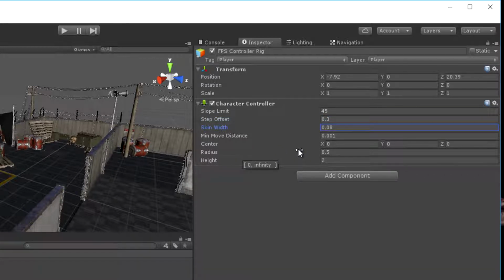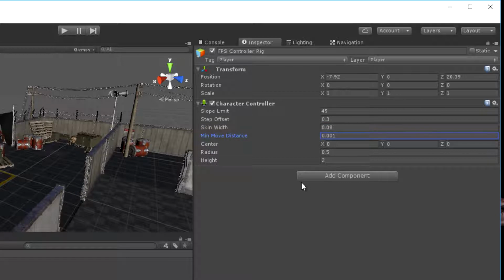Next we have the skin width property. This allows us to dictate how much our capsule collider is allowed to slightly penetrate other objects in the scene. If this is 0, then there won't be any penetration, but you can often get a lot of jittering. So it's best to have a little bit of penetration that allows the collision system built into the character controller to resolve itself more smoothly. 0.08 is a good default, and I'd leave it alone, but if you do alter the default radius of the character controller, the Unity documentation suggests that this should be set to around 10% of your radius.